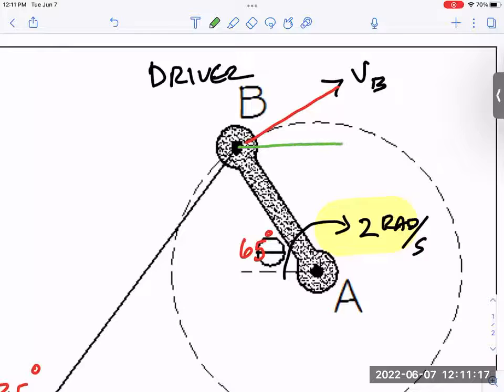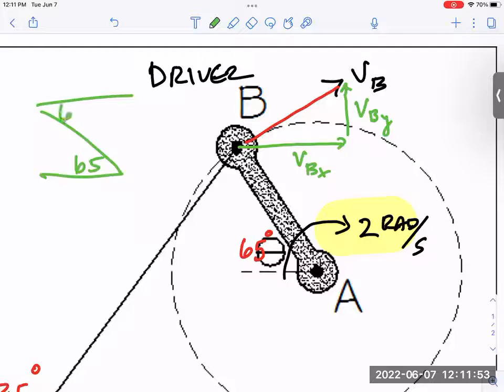Isn't this the velocity of B in the X direction? And thinking of these as vectors, wouldn't that be the velocity of B in the Y direction? Now, do I know that angle up there? I find myself thinking, no, you gave me 65. Can you work your way up to that location though? There are a number of ways to do this, but here's one. If you know this angle is 65 right here, then that angle up there is also 65 if these two lines are parallel to each other.